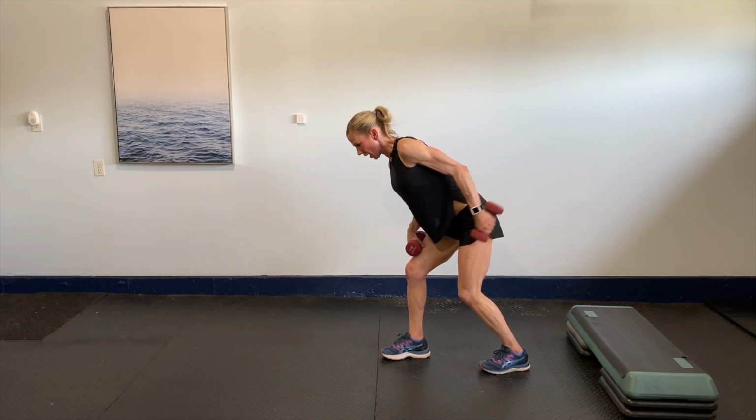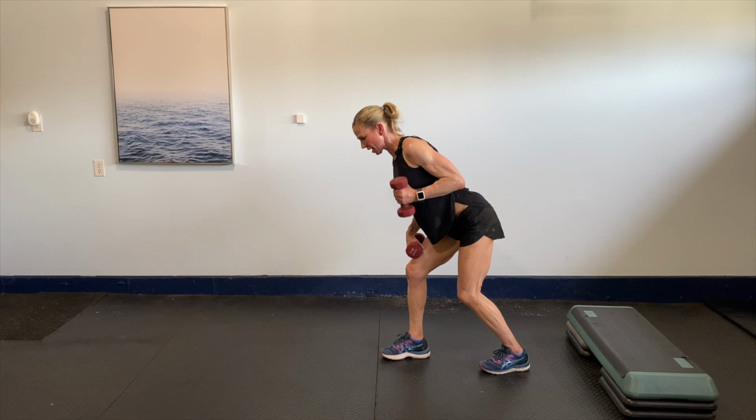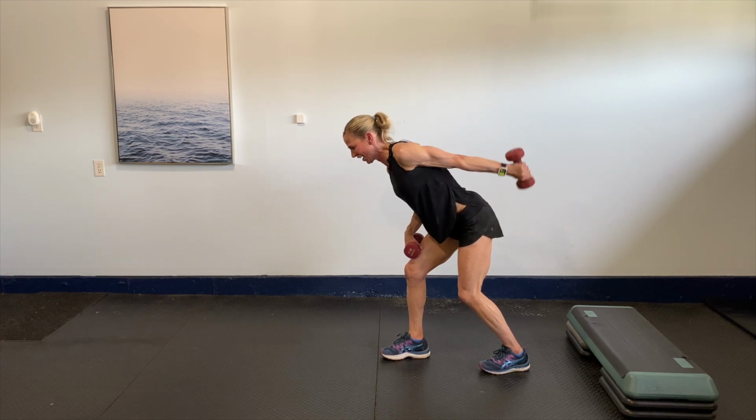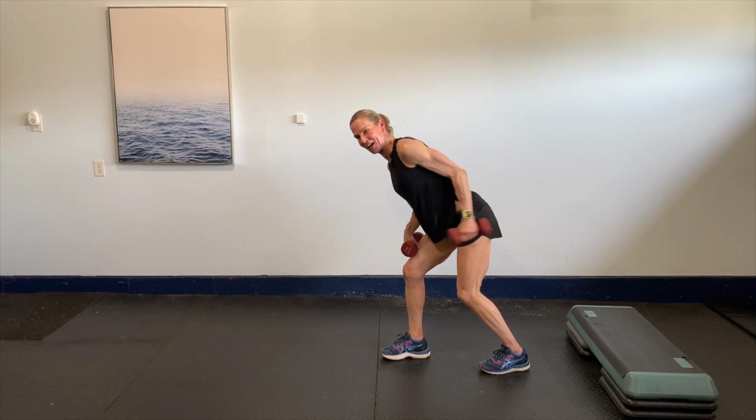Slow it down. Out two. Back in. Nice and long through that spine. Keep the shoulders square. Oh yes, I remind you a lot. Hang in. I have to remind myself. Last one. You got it.